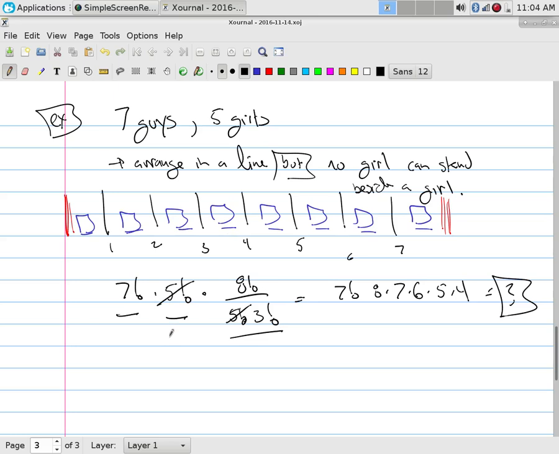Yes, sir. How do you get 3 factorial? Because of my 8 groups, I have 5 boxes that would have girls in them and 3 boxes that don't have anybody in them. This problem is the same thing as having 8 blocks, 5 of which are one color, 3 of which are another color. So it's the exact same problem. Instead of colored or lettered blocks, we're saying it's people: has a person, doesn't have a person.